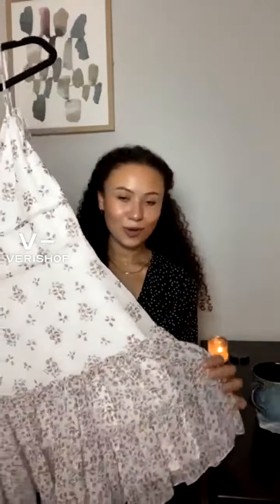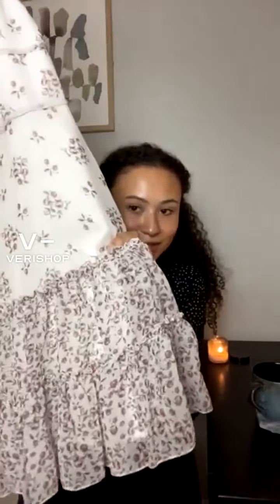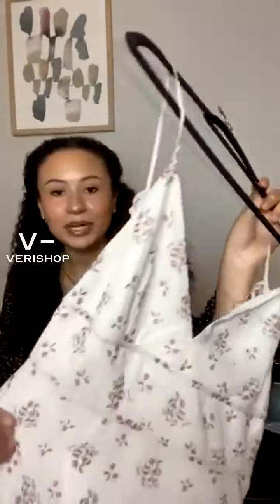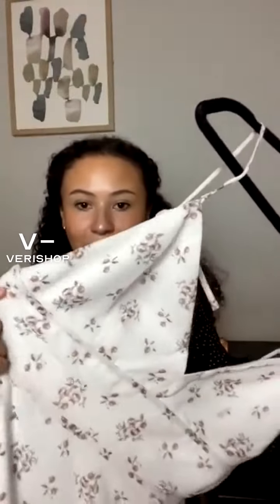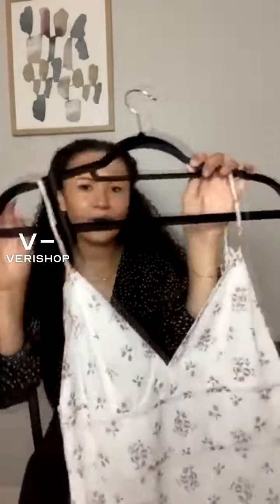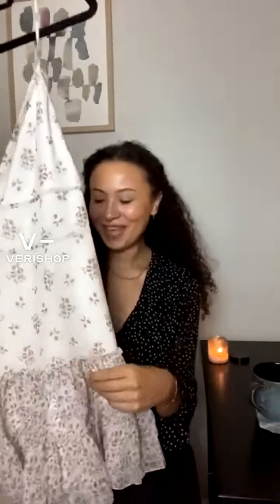And it is so cute, especially with these little ruffles at the bottom. I'll bring it a little closer so we can see the pattern. It's like these cute little roses and it's nothing too much — they still feel almost like neutral. Like if you look at them from far away, it's a little bit pink, but it's kind of a neutral pink. So this is perfect for my monochrome theme with a little bit of color so I'm not too boring.